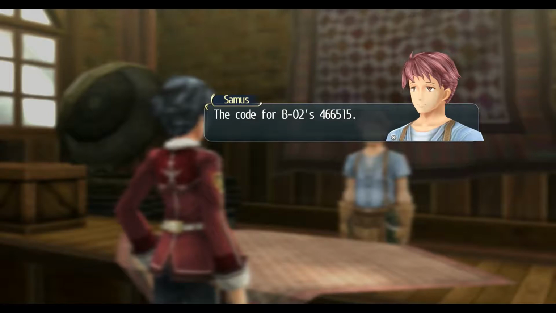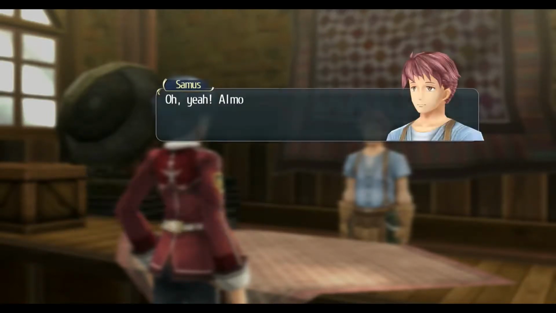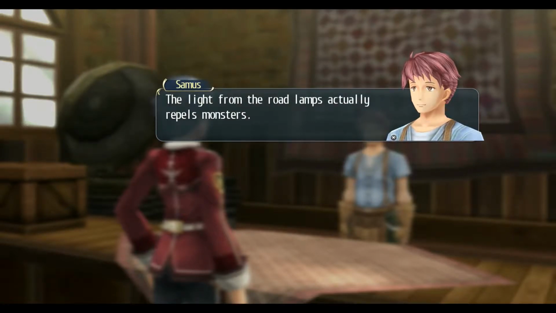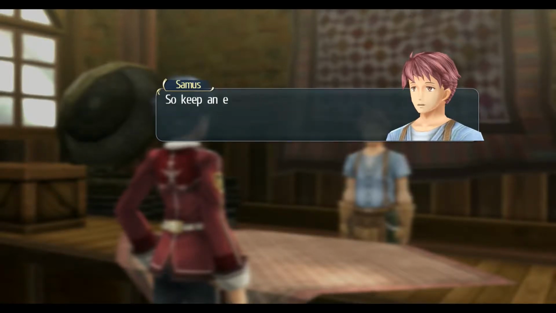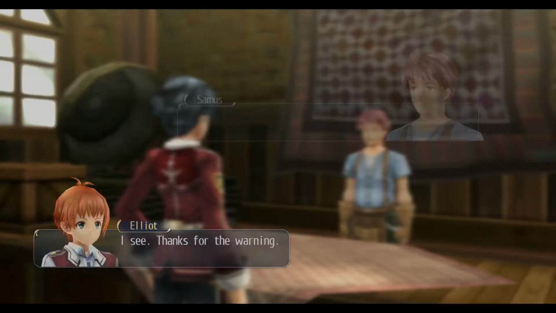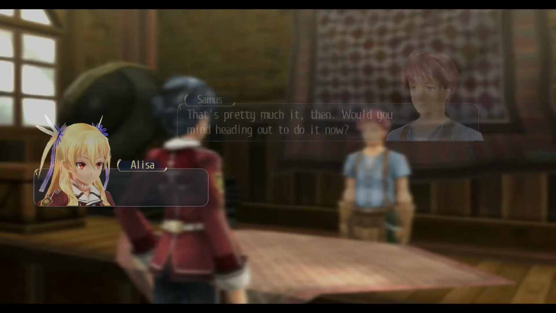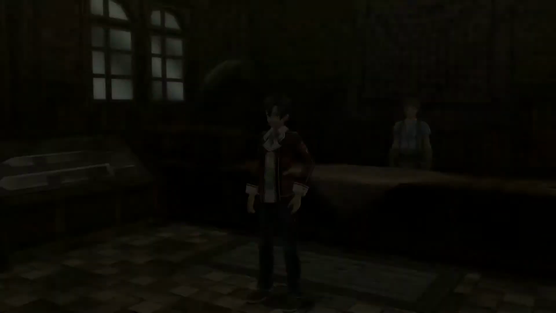So that's a number you're going to need to remember, 466515. You're definitely going to need to remember that number, because you need that number to get full AP. It's not that bad to remember. I remember it because I've played this game more than I probably should have. Plus, if you are using a guide, it's probably listed in the guide. I wrote it down. That's why I stayed on that number for so long. So 466515, and you're good to go.